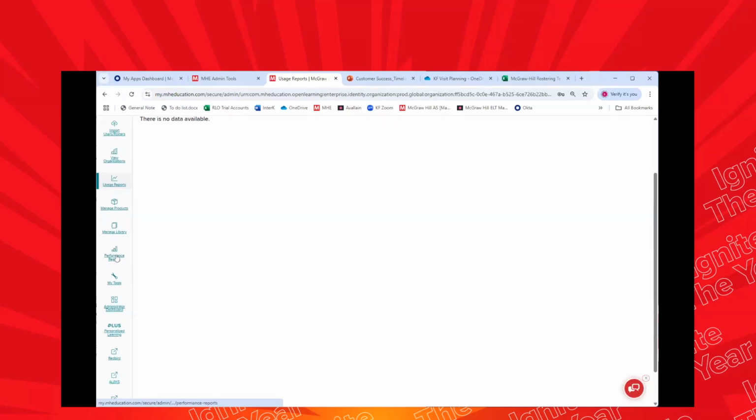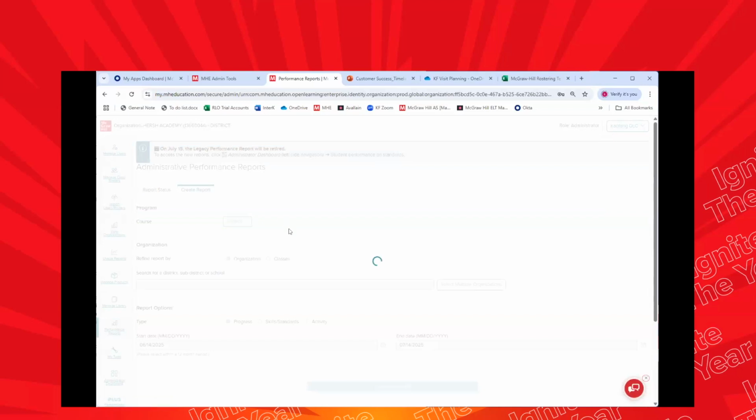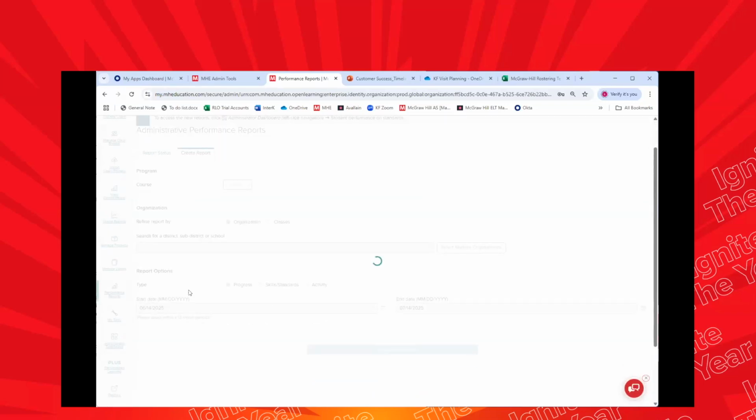The next thing that you would probably want to check is you can actually export the performance report, in which you are able to create this particular report by each title or each course, or you can also refine it by each class, or you can also do every single class combined. And you can also choose which assignments you want to generate the reports for.